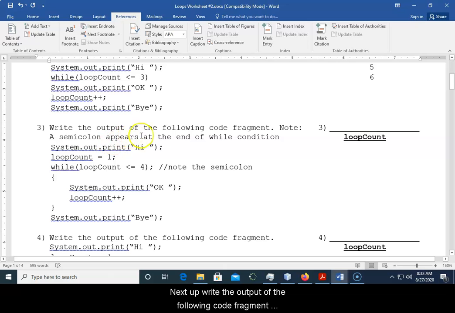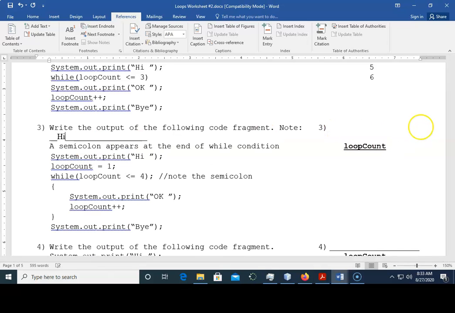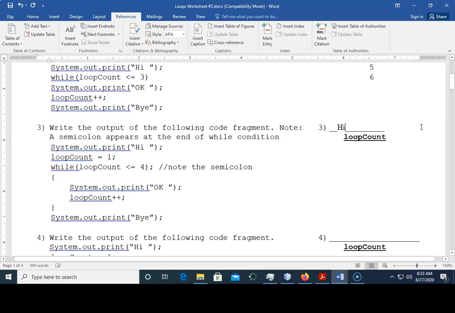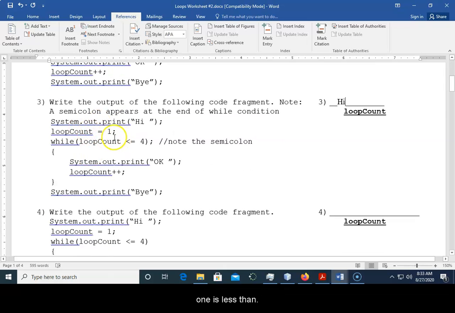Next up, write the output of the following code fragment. Notice a semicolon appears at the end of the while loop. So it prints what? Hi. Loop count is 1. And then I've got 1 is less than or equal to 4.